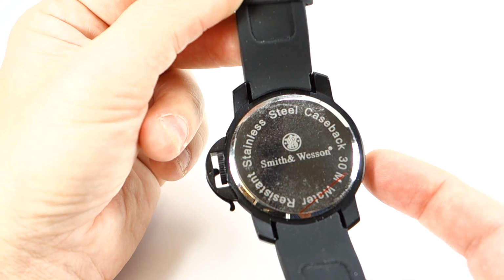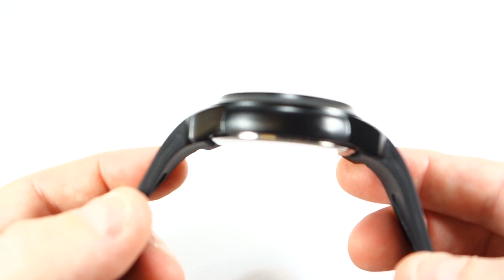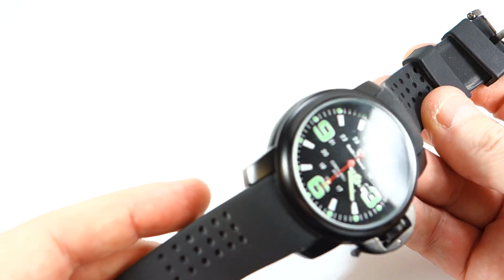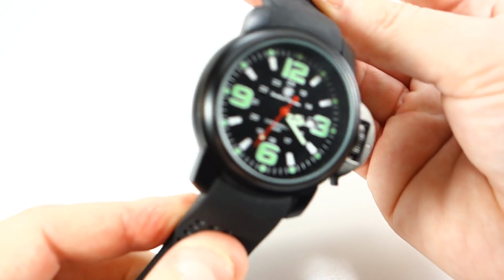So obviously, for the previous owner, there were no scratches or dings or anything like that on this particular watch. So this person probably got it as a gift, or I don't know what, tried it on, didn't like it, decided to sell it, and didn't put a reserve on it.